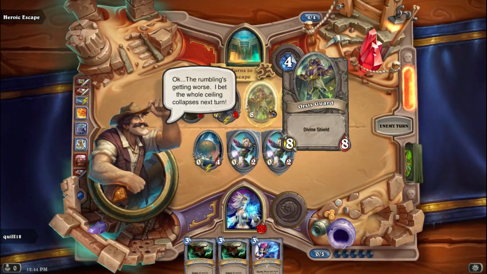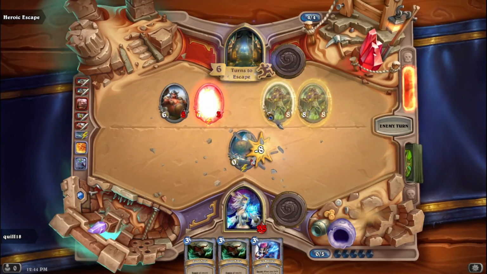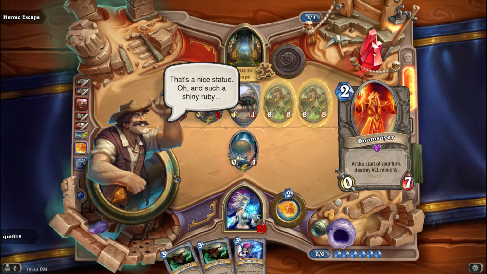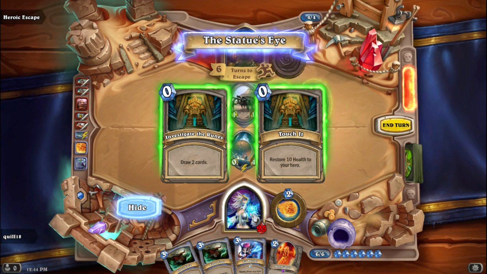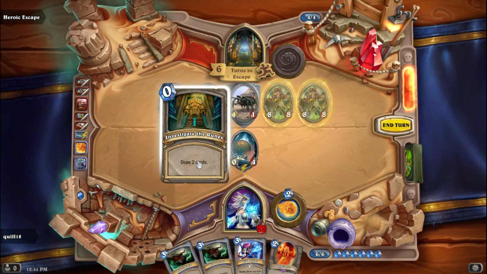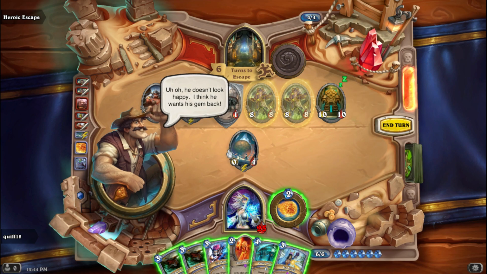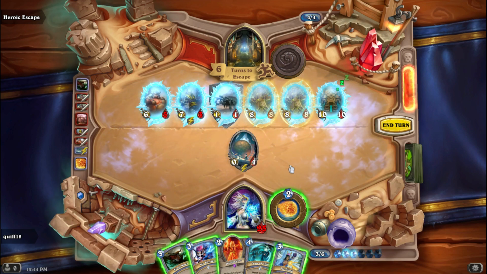At the end of his next turn, he will collapse the ceiling, which will kill everything on the board. At the end of his turn, so we still get to attack once, which is why I really wanted a Frost Nova in my hand. Why we really don't need this Doomsayer on this turn. The Ruby, I don't need the health, so we will go ahead and draw 2 cards. It does spawn a 10/10 Guardian, but again, the ceiling's about to collapse, so that's okay. So I'm going to Frost Nova, so he can't attack me this turn. So all he will do is collapse the ceiling and kill everyone.